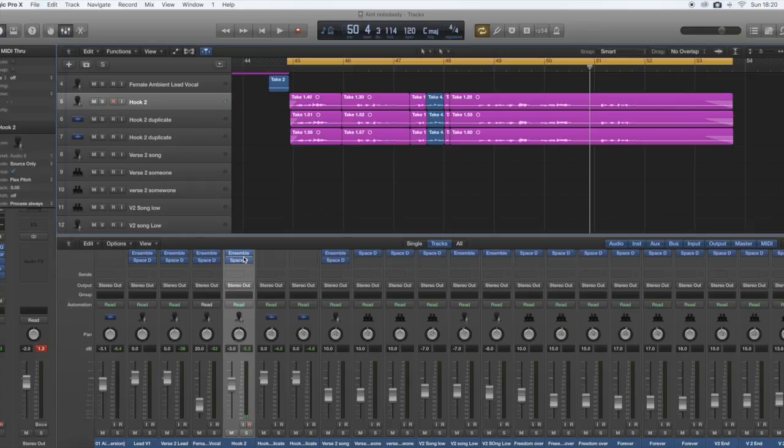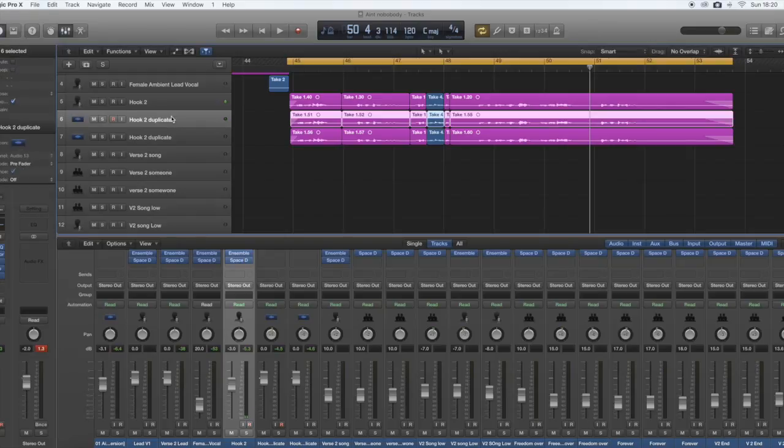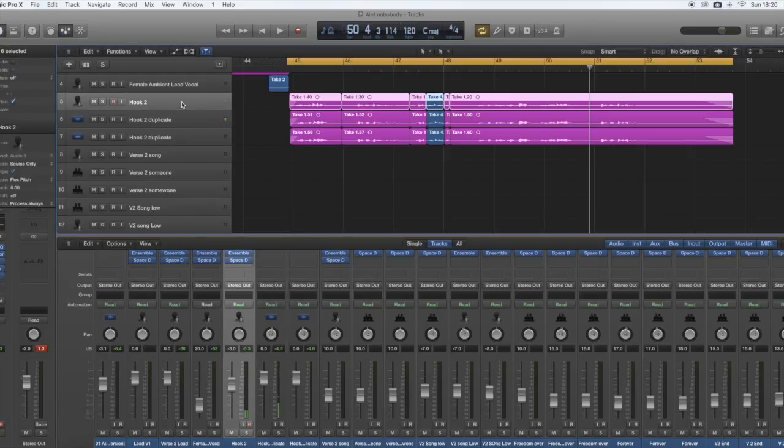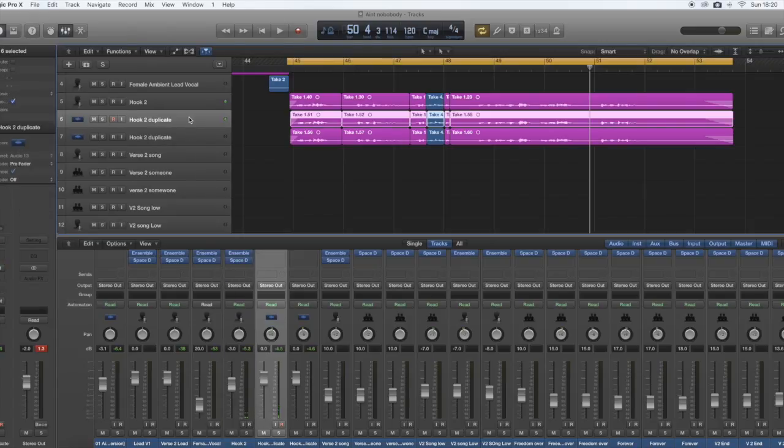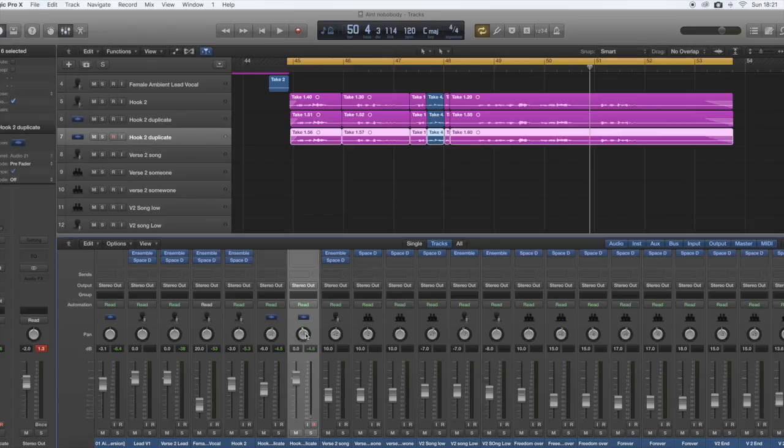So that is one way you can duplicate and also pan your vocals. But what I also would say is, you might want to also mess around with the levels of the volume of the parts. So hook 2 right now is -3. Hook 2 duplicate is on 0. So let's bring this down to -5, for example. No, -6. And again, let's bring this volume down, which is the next part here, to the same, -6. Yeah, and now let's play it.